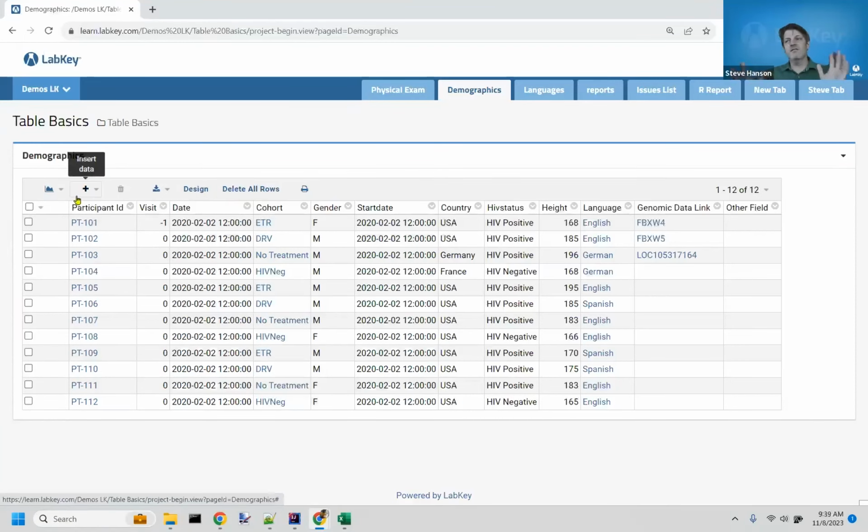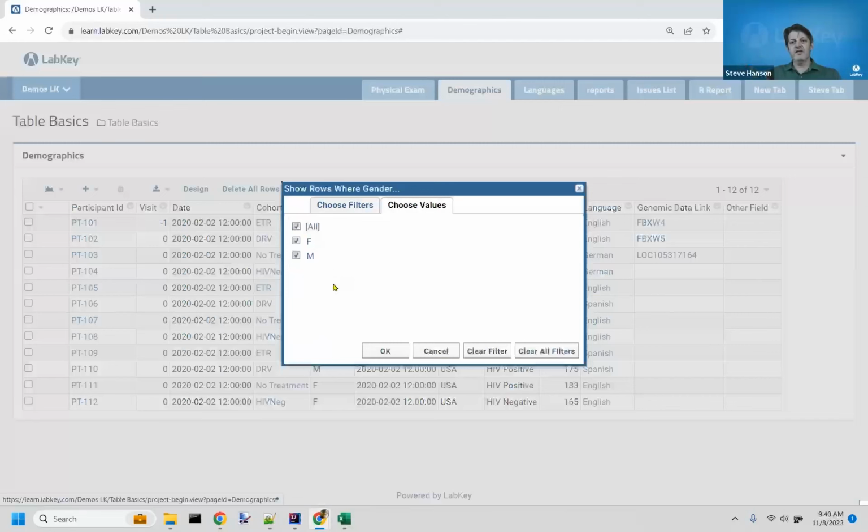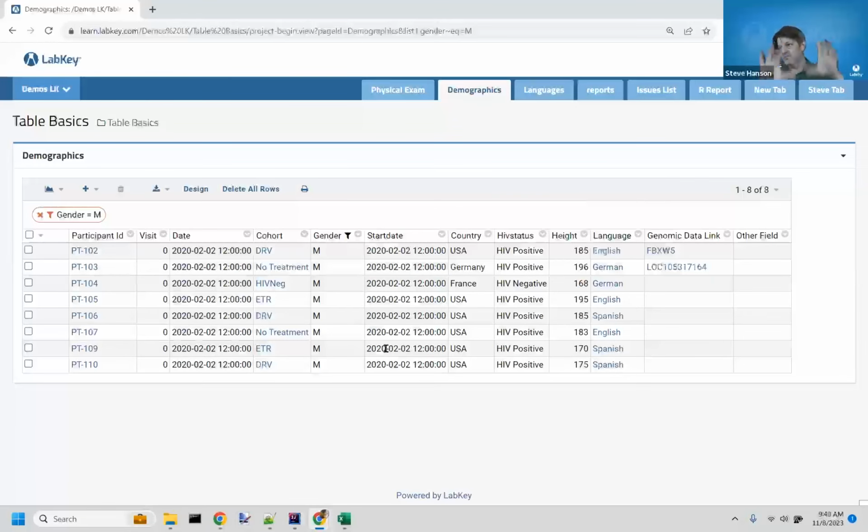There's all kinds of things you can do with data grids, like you can filter and sort the columns. Here's a gender column. Suppose I wanted to filter this. I can click that column, pull up the filter dialog and say, I just want to see the males in this demographics table. Great, now I got rid of all the female rows.